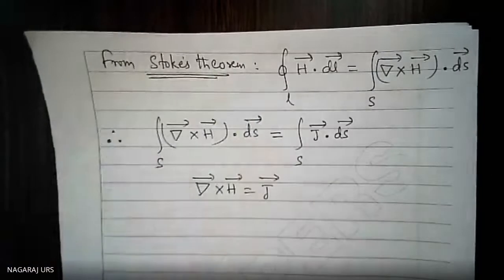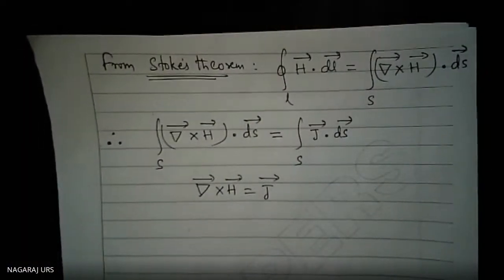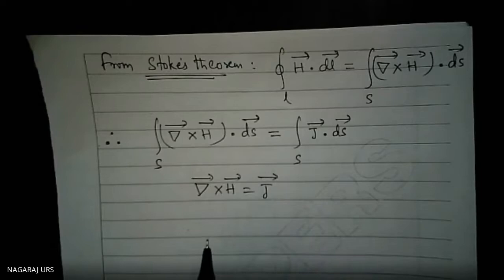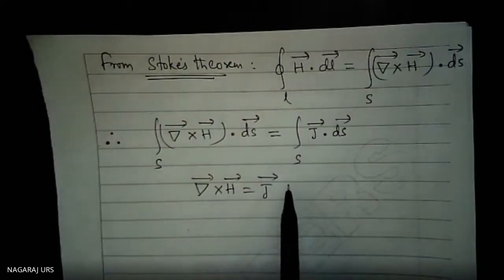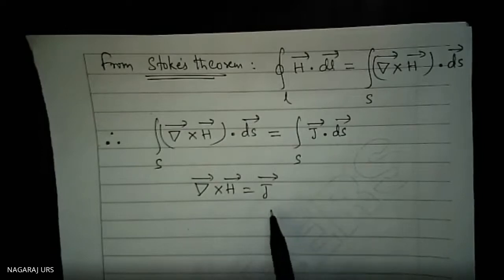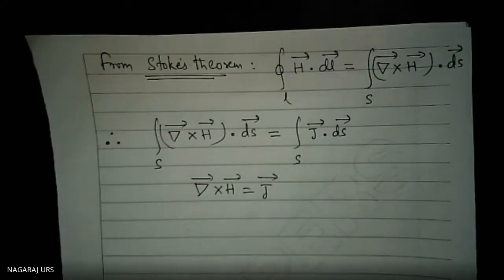I already explained, due to that, Maxwell invented one more current called displacement current. This is conduction current only. This is not applicable everywhere. There is an inconsistency in the case of Ampere circuit law. This inconsistency has been corrected by Maxwell.